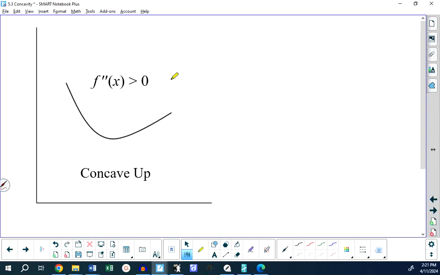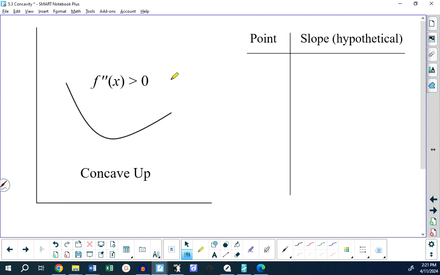Now, I want to go through this and explain to you why the slope is increasing everywhere. Because I've said, let's go back and dissect this again. If the second derivative is positive, that tells us the first derivative is increasing, which means the slope is increasing. So if I take an arbitrary point, point A, would you agree that if I said the slope of the tangent at A was -3, that's not too far off the mark? You can buy that, depending on how the graph is scaled.